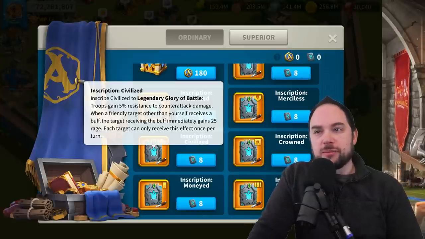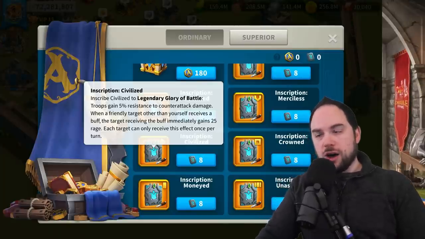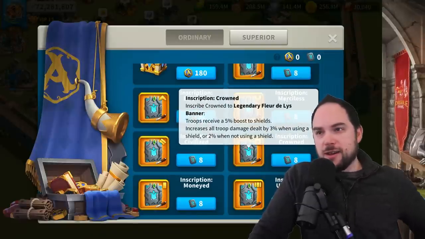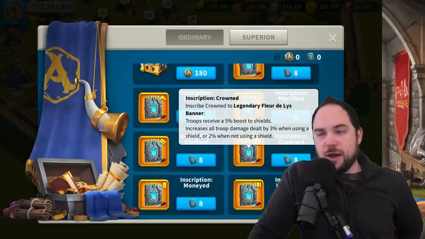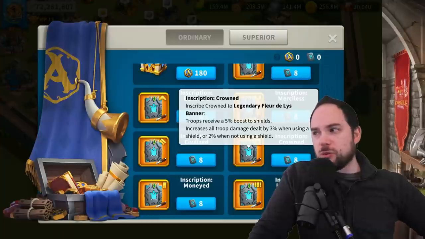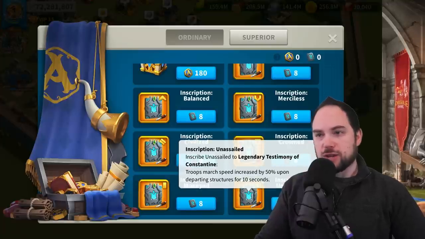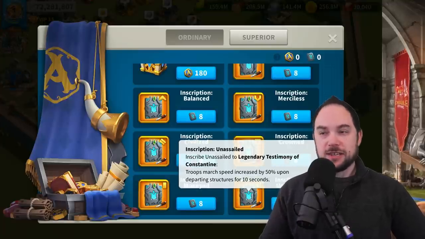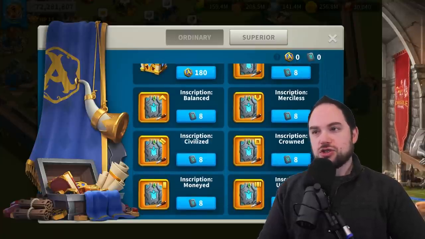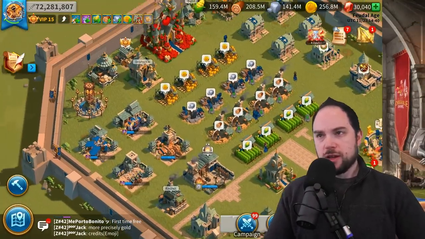So there does seem like there's going to be some options for commanders like Trajan to really pop off. Like Trajan-Mulan combo could be back with a vengeance. Or, I mean, yeah, no, Trajan-Mulan, actually, just lots of buffing could be a thing. Troops receive a 5% boost to shields. Increase all troop damage dealt by, I think it's 3% when you're shielded, 2% when you're not. Gold gathering, and then march speed increased by 50% upon departing structures for 10 seconds. Okay, that's for the march speed formation, by the way, which is why that kind of makes some sense. So, yeah, these inscriptions are really powerful, and we'll go over all of the inscriptions in just a bit here.